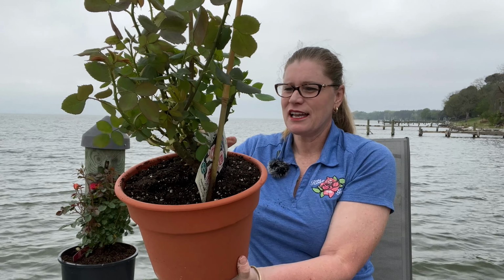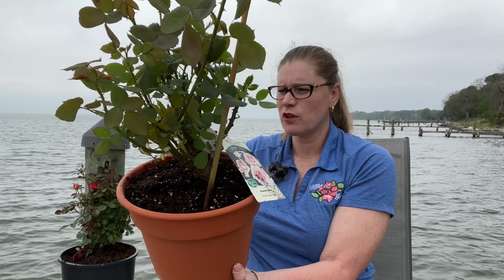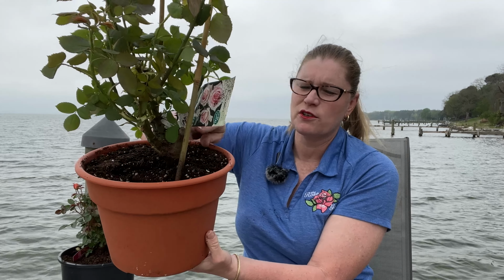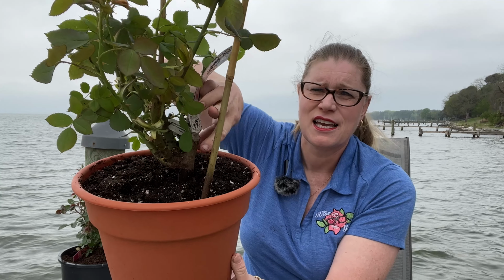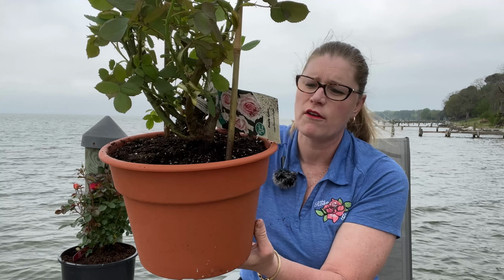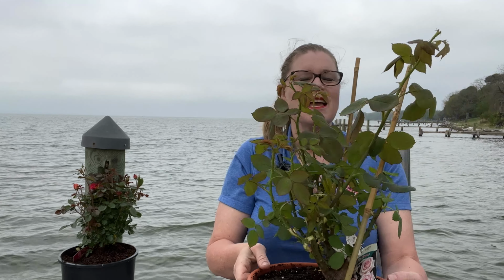All right, so I'm looking at the overall look of the canes. This is a really nice rose. I can see the graft union here, and we've talked about this, that you often see a flat cane that's been totally cut off to let you know that it's a grafted rose, but it is flushing out really nice. Let's look at the leaves real quick. So everything looks really good. This rose is pest-free. The green is beautiful on the leaves. It's flushing out. The soil is moist. I have no complaints at all.